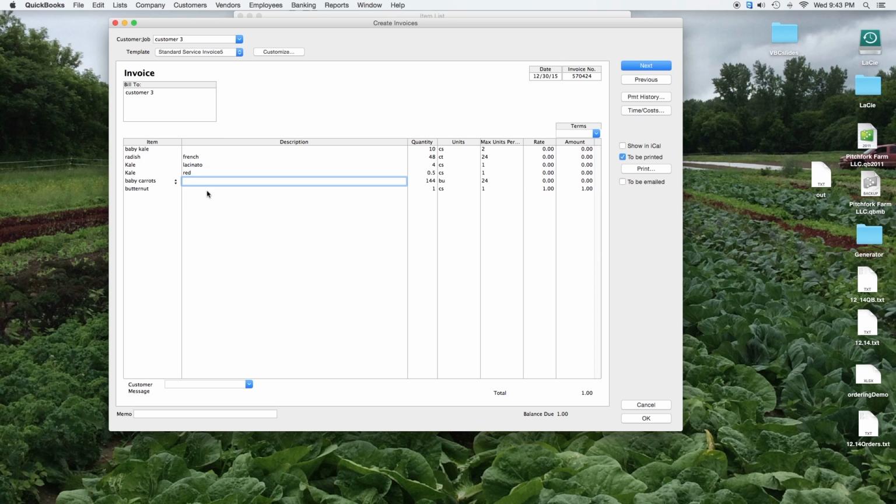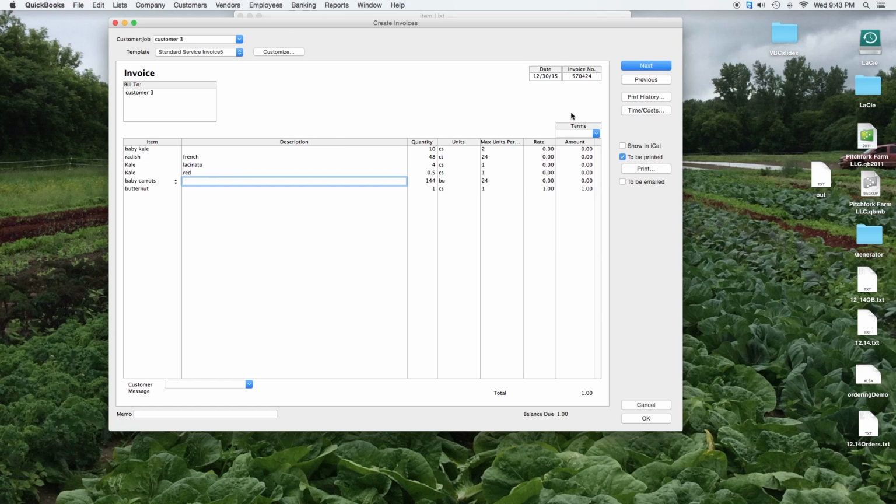But if you're typing stuff in here, little notes and little memos, it'll kind of wind up as junk that gets printed on your labels. And you probably could just have this description be a column like this wide, and then have a column here called notes that you create for yourself. In fact, I think I'm going to do something like that for next season. I don't know that I ever ran into a problem with it.